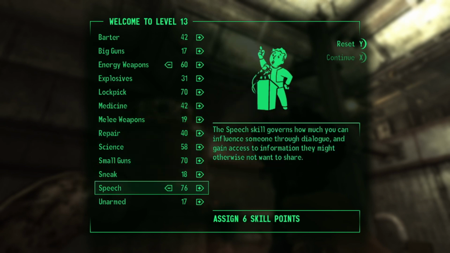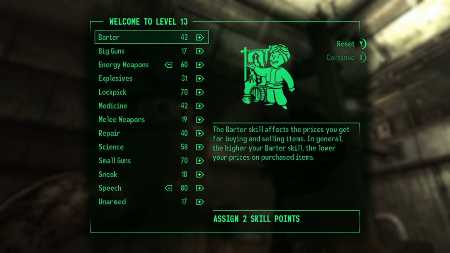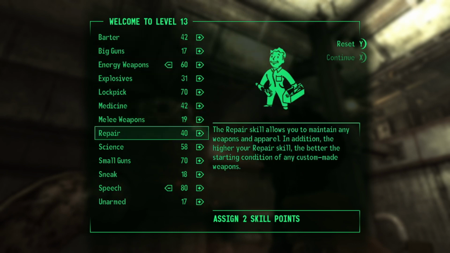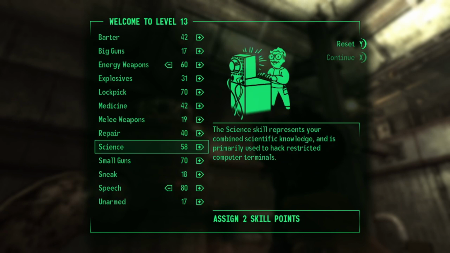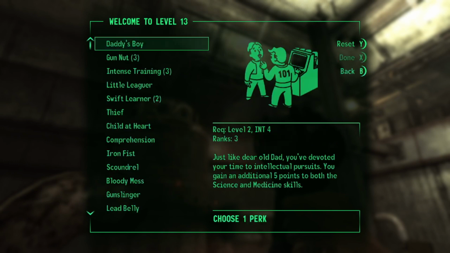Speech. Let's get that up to 80. Yes, sir. That's what I'm talking about. Let's see, repair. Science, we could get up to 60. Let's go ahead and get science up to 60. So, man, we really maxed out quite a few skills. Energy weapons. Barter is probably the biggest thing that we're going to look at next.